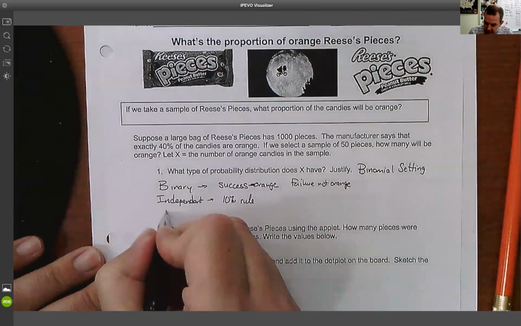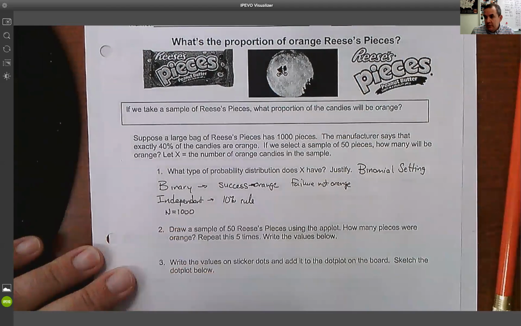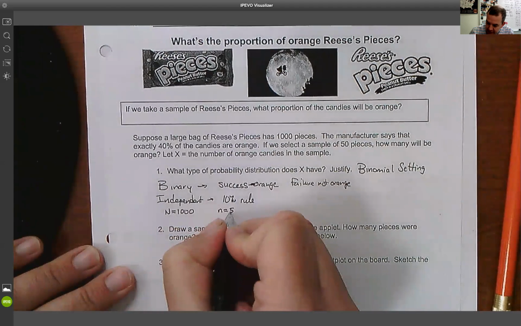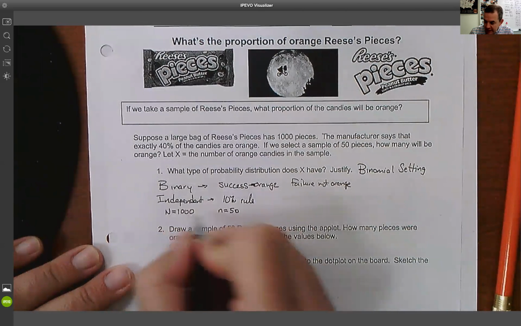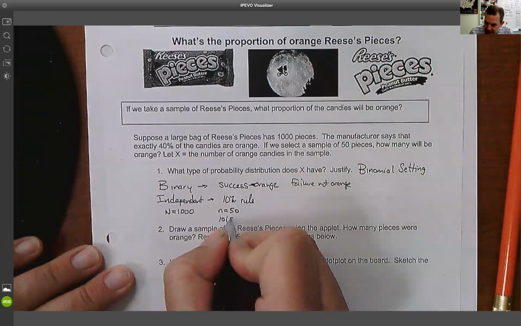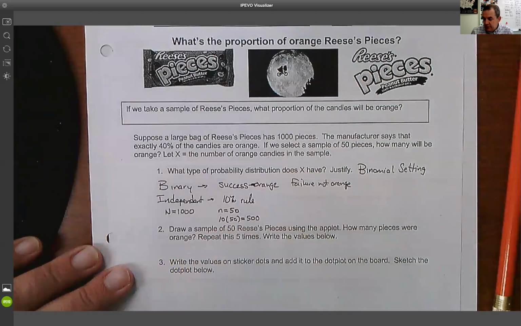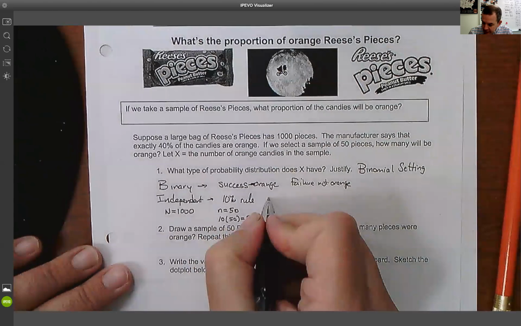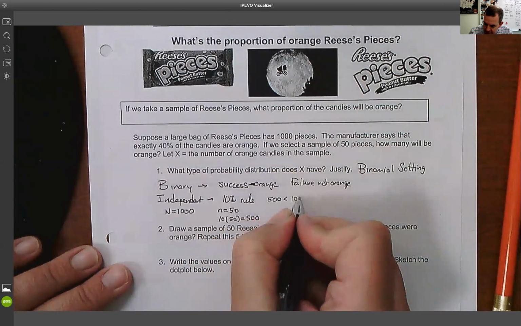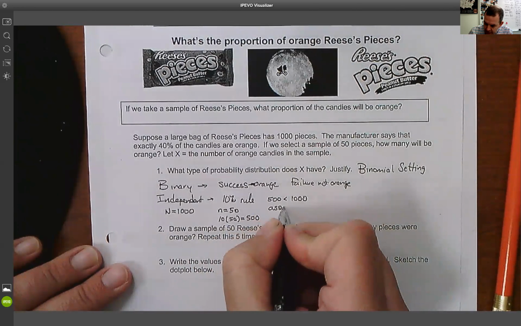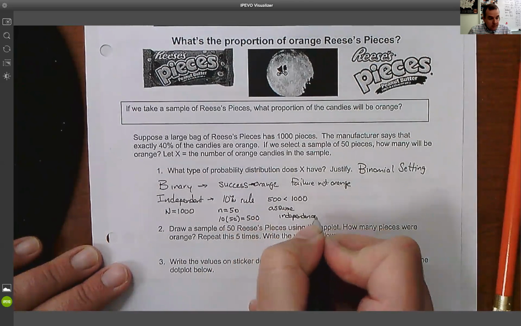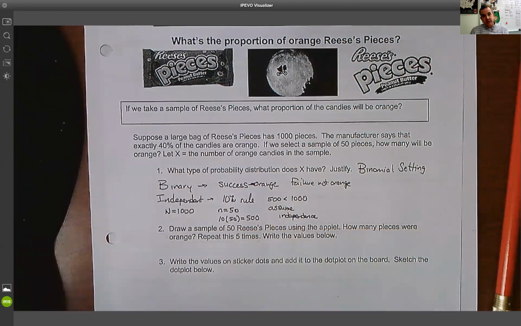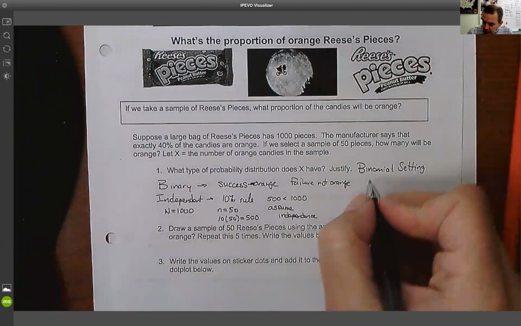So in this case, the population of the bag is 1,000. I'm taking a sample of size 50. So I'm going to do a quick check. What is 10% of 1,000, or what's easier to do? What's 10 times 50? 10 times 50 is 500. 500 is less than 1,000. So we can assume independence. And this is how we're going to handle it. It's called a 10N check. We're going to take 10 times the sample size, make sure it's less than the population. That's how we can prove independence when we're not replacing something in a bag.